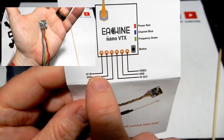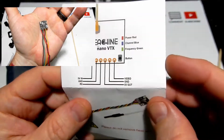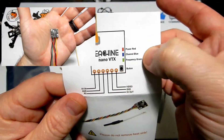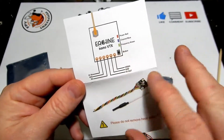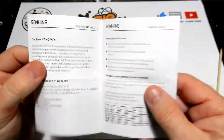If you don't want to use smart audio, it's also going to have a 5-volt out, a ground out, and a video out — that runs to your FC. The 5-volt out and ground out can power your camera. Remember: do not plug this into your VCC. Run it to a 5-volt pad or you are going to burn this sucker up.